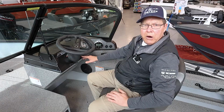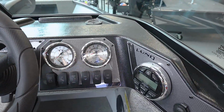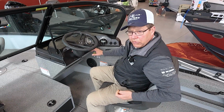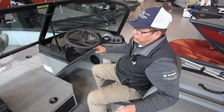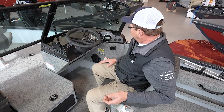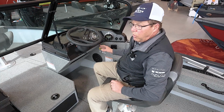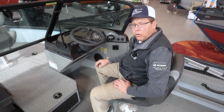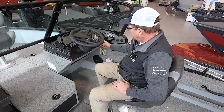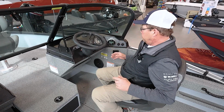You have a master power switch right here. You have your navigation lights, your anchor lights, but this is ordered with an automatic bilge, so you don't have to worry if you're leaving your boat on your dock. If it starts to rain, it'll come on automatically. Interior lights, I'll talk to you about those in a moment, and a horn that actually sounds like a horn. All these switches are upgraded. They're heavier wired, they're IP36, so you don't get breakdowns through the years.